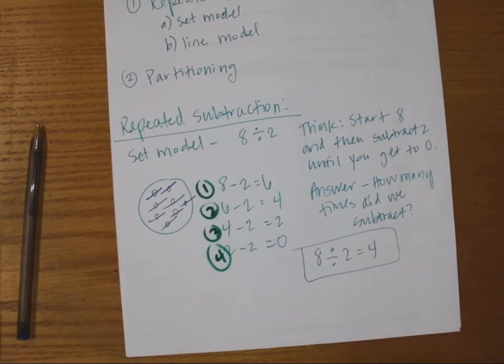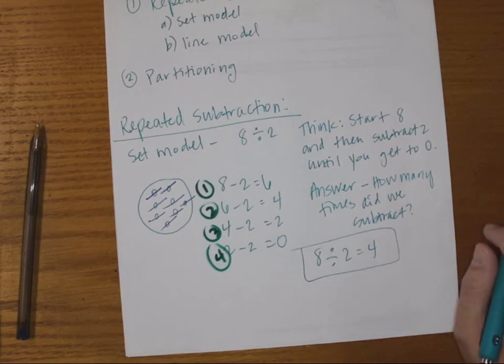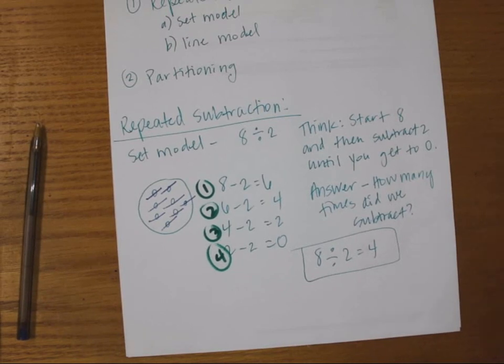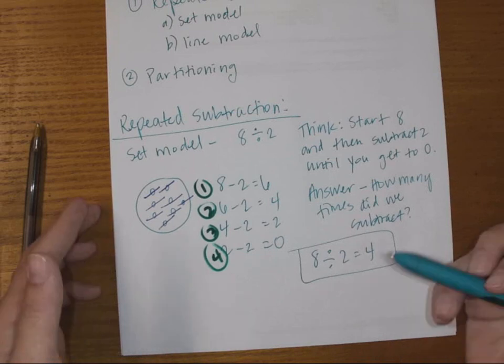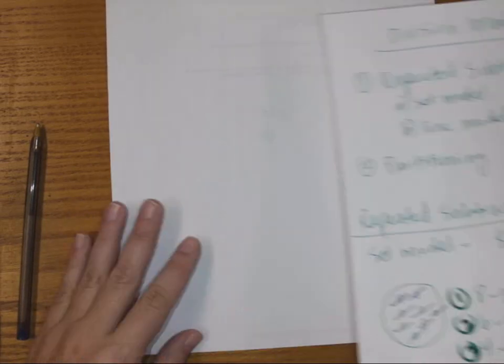Okay, more than likely, this is probably not the way you think about division. I mean, it's not the way I think about division, and usually students in class, this is not the way that they think about division. But this is something a student can relate to because they're really good at addition and subtraction when they learn multiplication and division. So it's relating it back to something that they know. Also, since multiplication is repeated addition, it makes sense that division is repeated subtraction. So let's do the same problem with a line model this time.